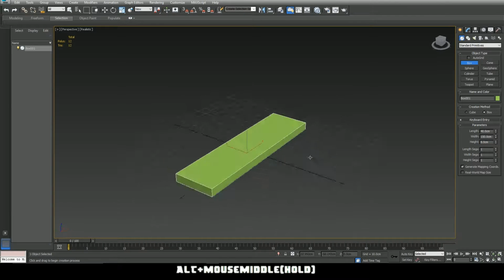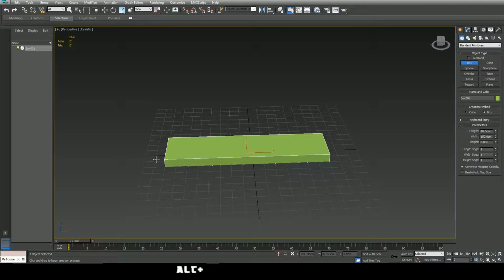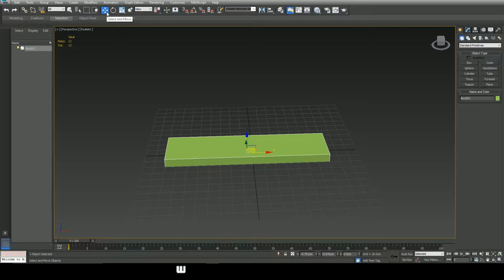So at this point we have a nice little box here, but you can notice that on this side I have 2 squares, and over here I have 3 squares onto either perspective side. So at that point we're just going to go ahead and click on the model, and we are going to zero it out. By zeroing it out, by clicking on the model and pressing W on the keyboard, it will activate the select and move tool, or you can go up here and select the move tool itself.